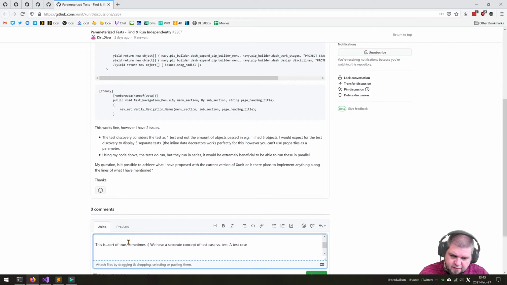A test case results in one or more tests being run, each with an individual result. For facts, there is always a one-to-one mapping between test case and test. For theory tests, there are two situations which could arise.